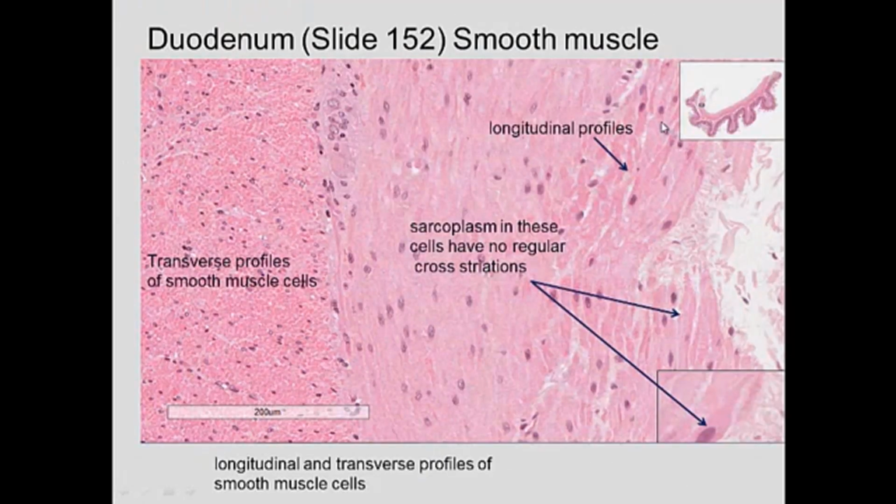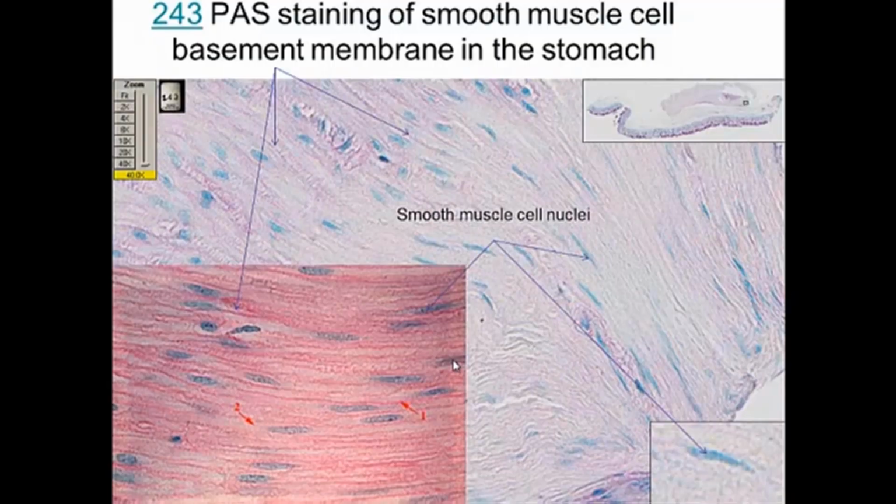And so if we look at that with H&E, this is a muscle on the outside, the muscularis externa, and we're looking at this little box here. And so we can see cross sections of individual smooth muscle cells, and you can see longitudinal views of these muscle cells, individual muscle cells with the nucleus here, no striations in these.